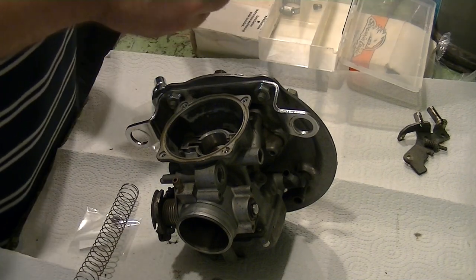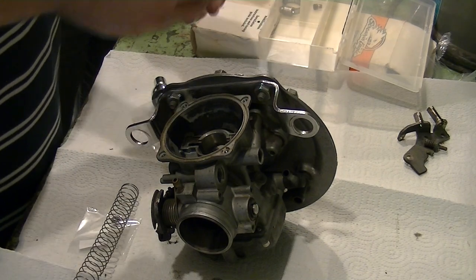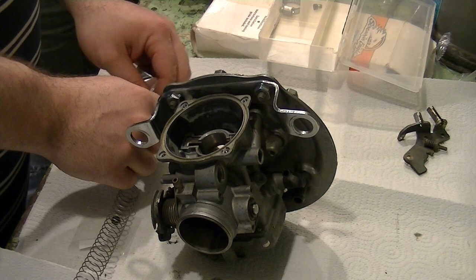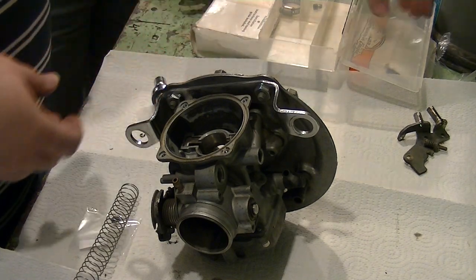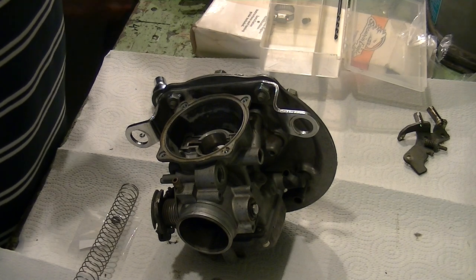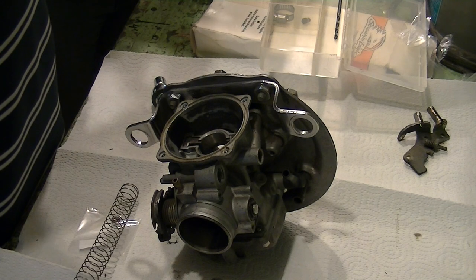I'm going to read the recommendations of where it says to set it for. We're going to ignore those. Why would we ignore those? Because we don't need no stinking directions. Okay, so where are we going to set the clip? We're going to put it in the fourth groove from the top. Let's see what it recommends. So the E-clip number 6 on groove number 4.